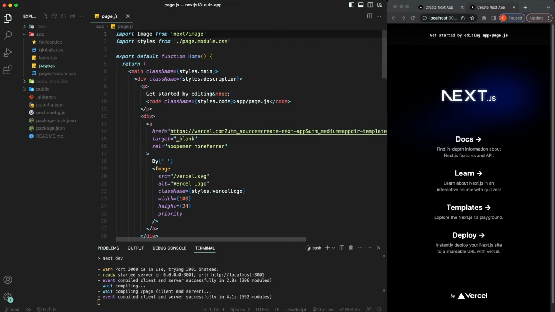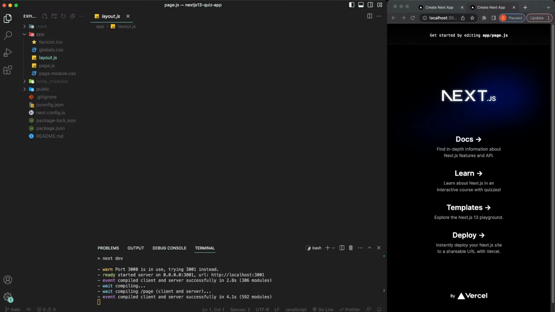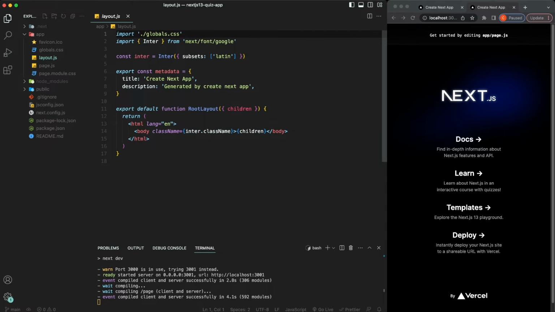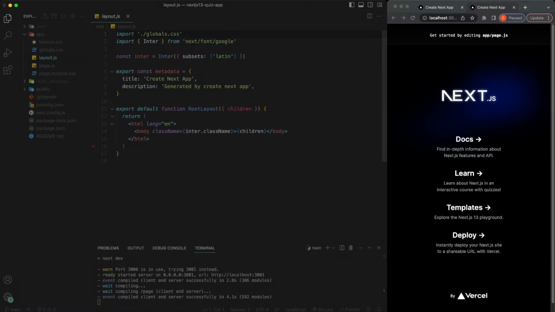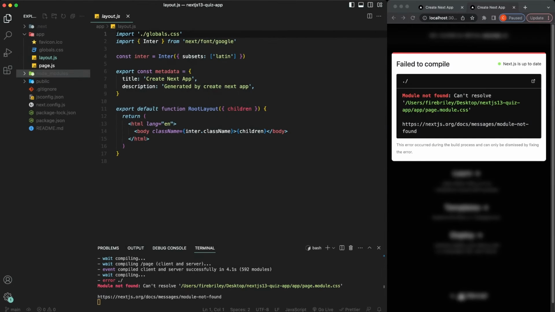This page is kind of our home page, if you will. We can add all of our components in here, and then our page just gets injected into the layout. So to start off, let's delete this page.module.css. We're not going to be using CSS modules, very minimal CSS in this build. So let's get rid of that there, and let's close this.